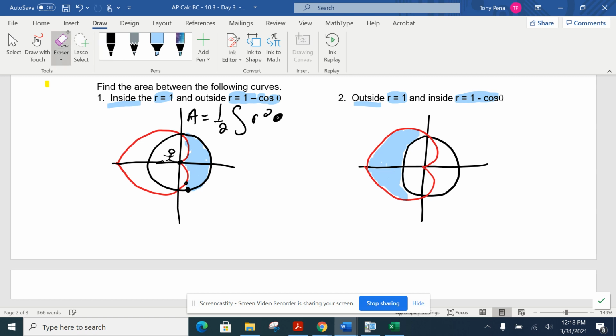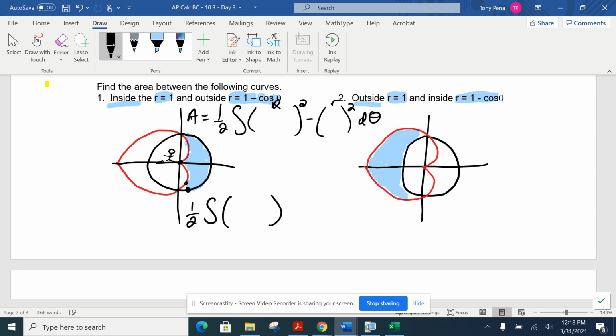But now that we have this in between two different curves, all that means is it's similar to our washer method where we need to take the bigger radius, which ultimately is, if we look at this blue region, the outermost curve, because the outermost curve is going to have the bigger r, and then subtract the little r squared, and then the d theta. Let me write this further down here.